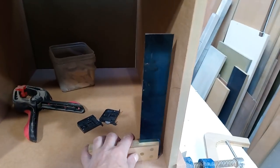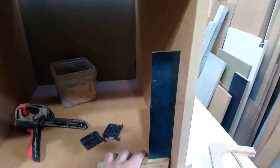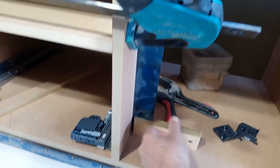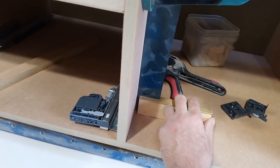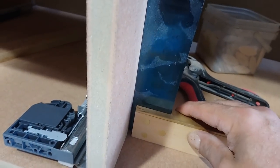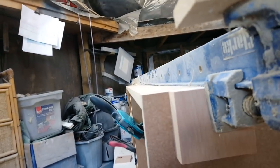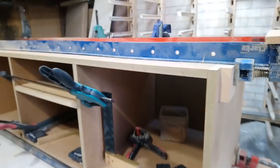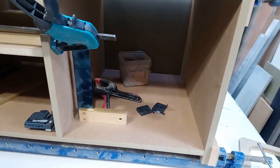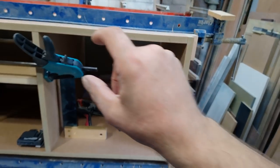I've got very square there. There's no movement in that at all. But I've got maybe a millimetre out of square there. Not much. This is pretty straight. This old door's pretty straight. And I don't want.